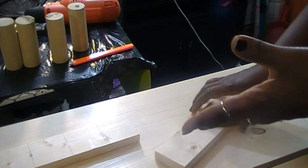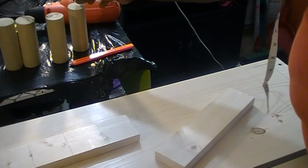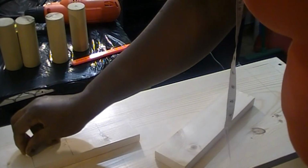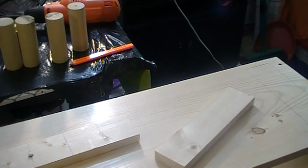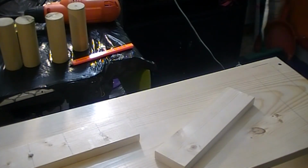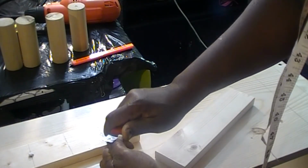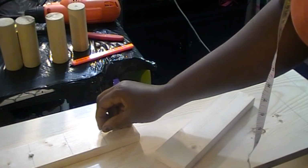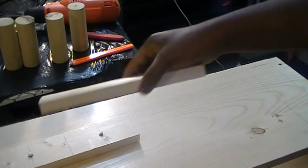So you do the same thing, and because it's two that I'm working with, to go through the whole process, it's time consuming. So this is a piece of chalk I cut, and I want to use that method in getting the center point for the other side. So I put that chalk right on that center mark, and I'm cutting a tiny little piece again. It's a tiny piece of chalk, and I'm going to put this other point right there, because I don't need this center anymore. I only need those 2 points.